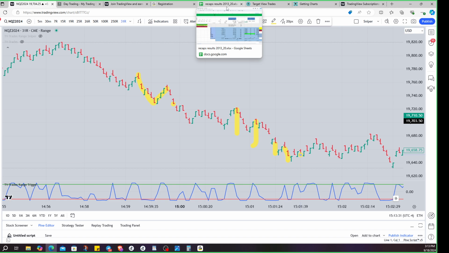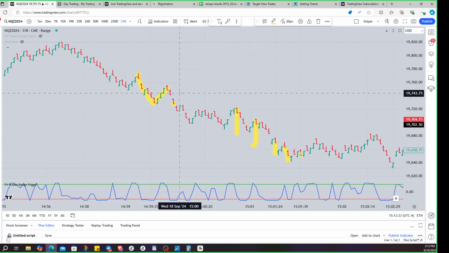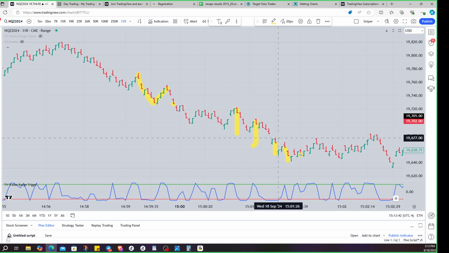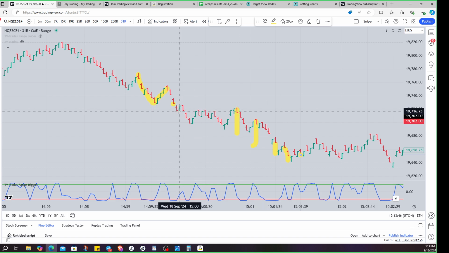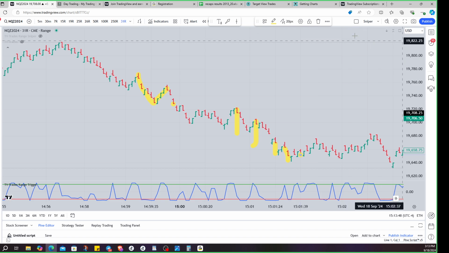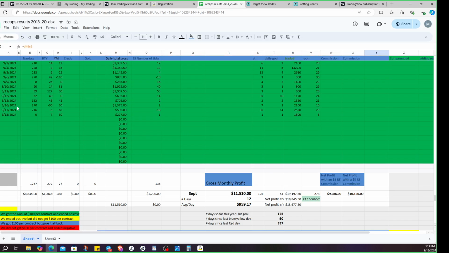But 15, 16 ticks, I go to break even, and then maybe lock in a little bit. If it goes beyond that, I lock in a little bit, like lock in a point, lock in 2 points. And usually, today it wasn't so much, John. Today it wasn't so much, but usually it's going to keep going. And I have my 48 tick target on there, and most of the time I'm going to hit that 48 tick target. And if you look at this, yesterday I was up 216 ticks on the NQ.